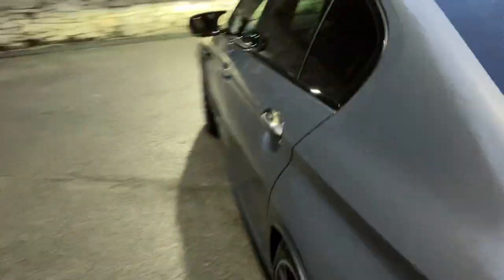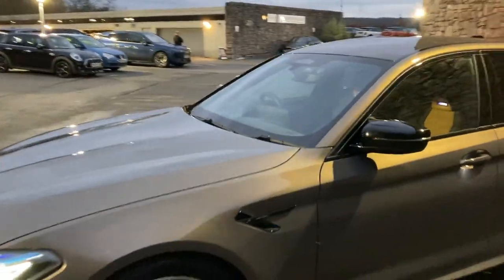The Bowers and Wilkins speakers continue through to the rear as well. There's an electric tailgate, which is handy, plus a boot mat to protect the carpets — useful for wet and muddy boots. Around the back you've got four exhausts, another M car signature, and finally there's a carbon fibre roof to lower the centre of gravity and keep the weight down.